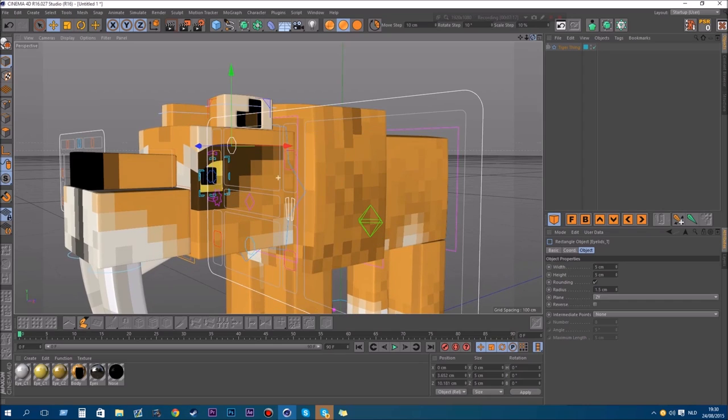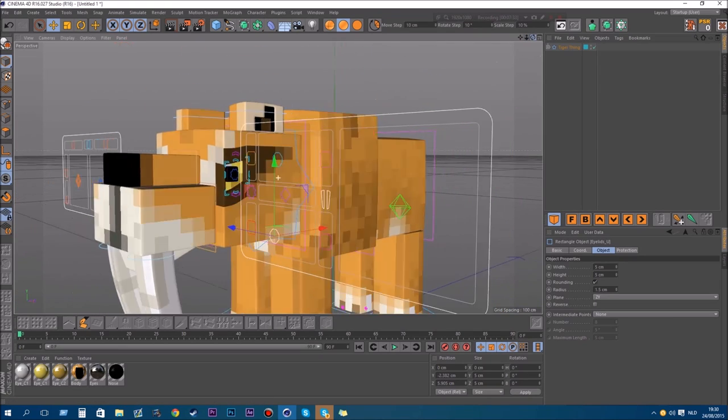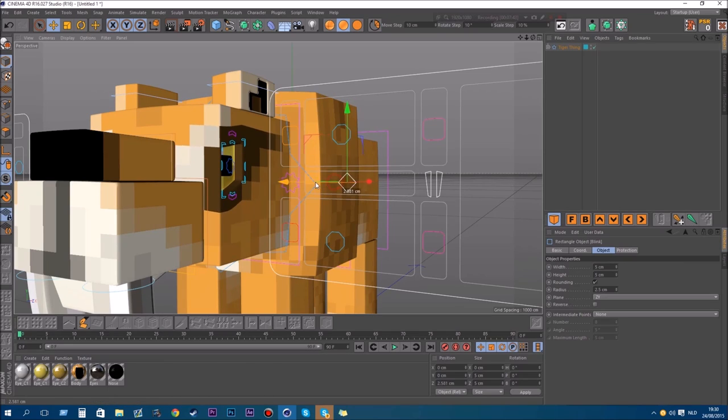So you can make him like angry — rawr — or just a sad tiger. And there's also the bottom part, so you can just play around, and it will do the same thing for both sides of the eyes. There's also a slider to move the blink kind of thing, and another slider here just to move the top kind of blink — you can see it on screen.